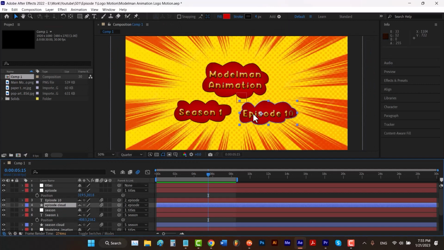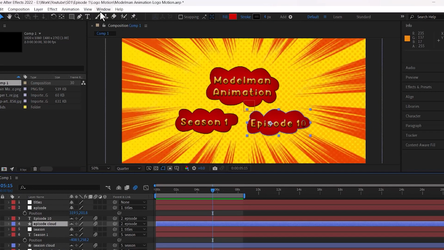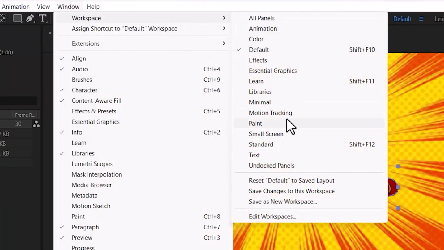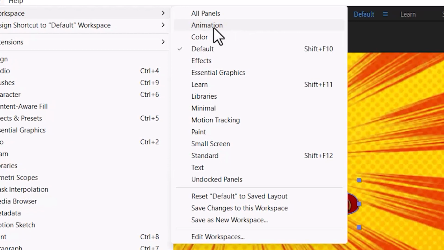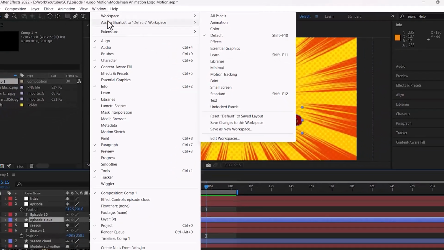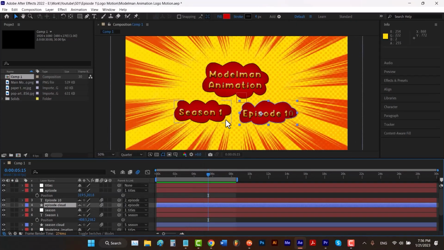And we're back. One more thing is that in software such as Adobe After Effects, you can just go to Workspace and choose the option that fits you. For example, Animation is for the animators, or this one is for beginners. By the way, I have to say that Moho doesn't have this feature right now.